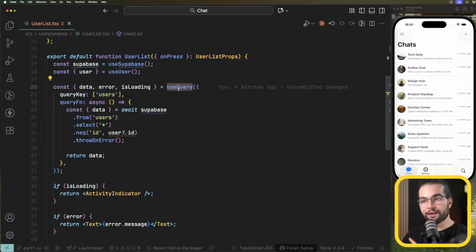If TanStack Query catches it, it has a retry mechanism. It will retry up to 5 times, and this can also be configured. So it's much better not to handle it manually, but to let it throw. We tell Supabase, hey, throw this error, and useQuery is going to catch it. That's the benefit here.